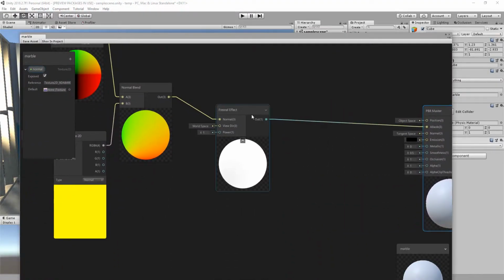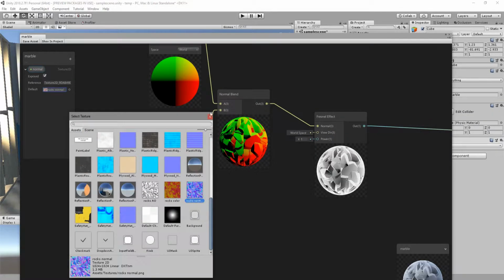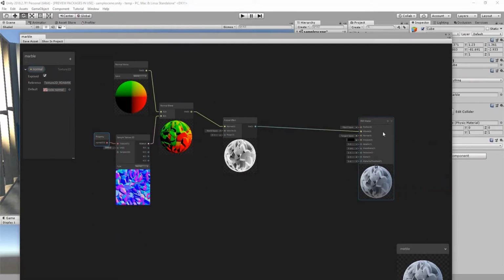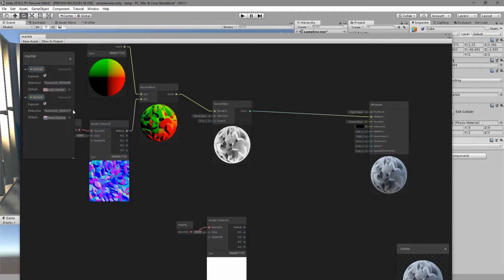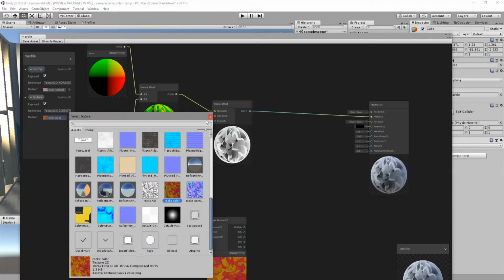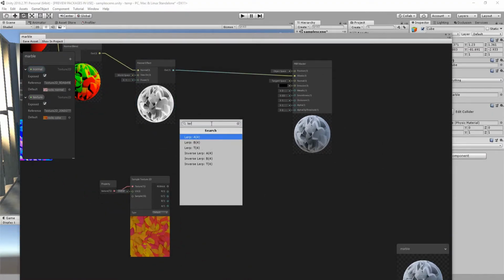So we are going to use this, so let's default this one to our rocks. Okay, and so we will have a texture which is gonna be the color. So let's choose that, and we're gonna put it in a lerp.